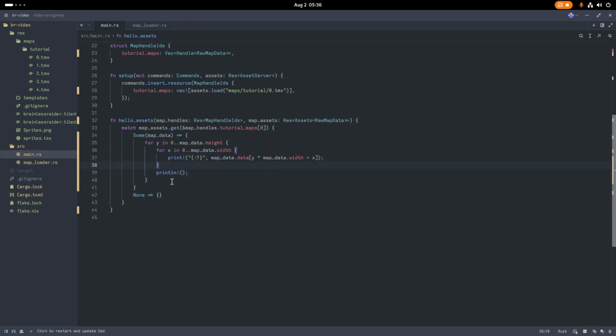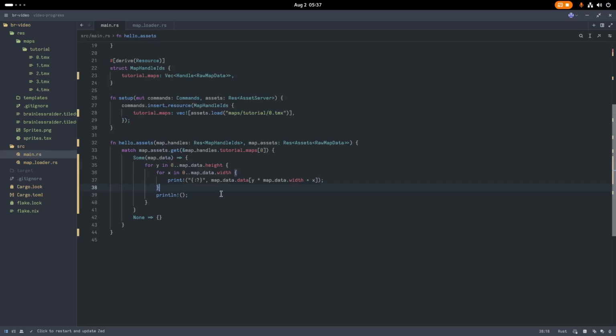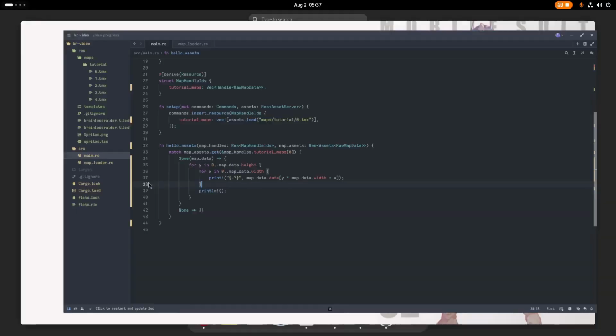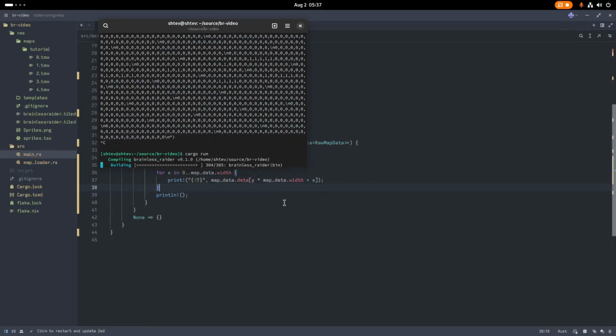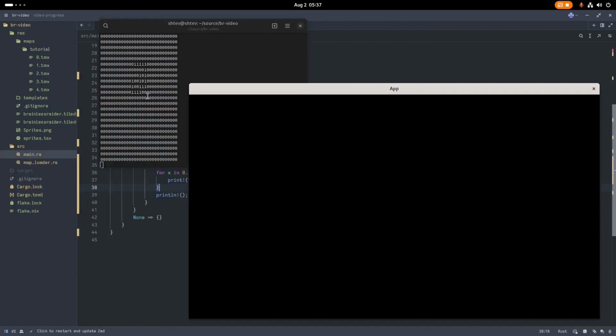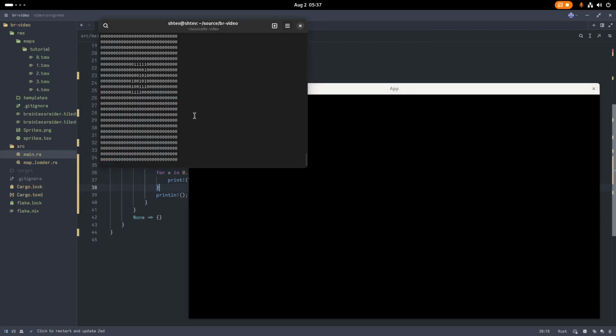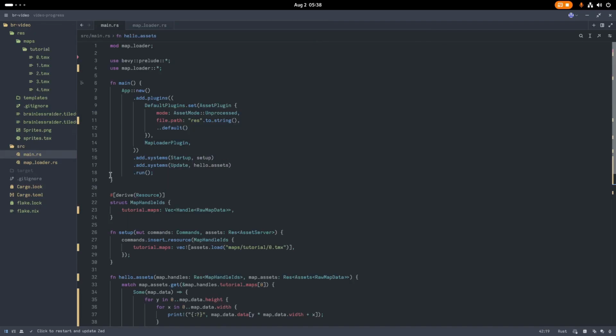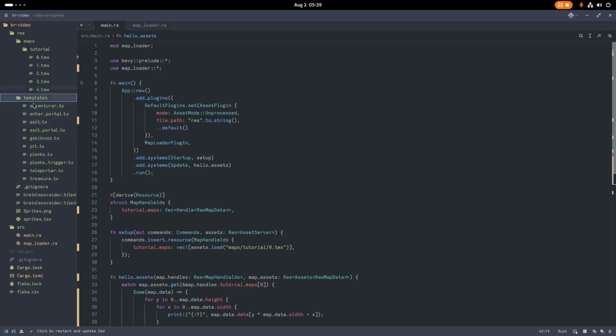Now, this is fairly straightforward, but just to go over it real quick, this is going to go over each row and then each column in that row and print out those numbers and then print a line for us. So if we go ahead and run this, we should get a much cleaner output than before. And look at that, it looks like a map almost. Isn't that cool? That clears the groundwork for us to also load in the tile set and the templates files.